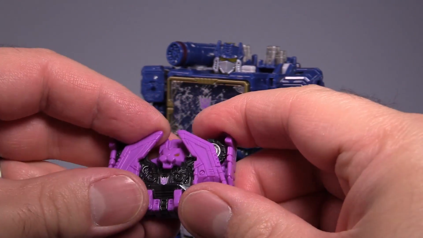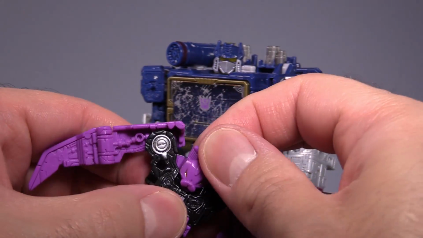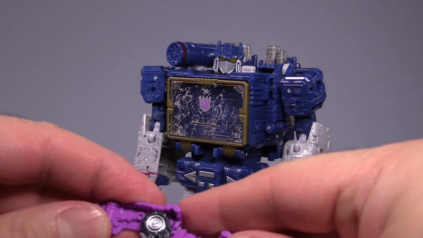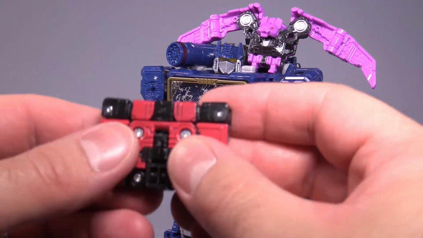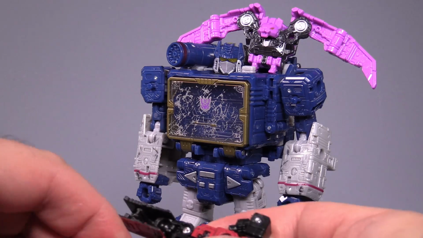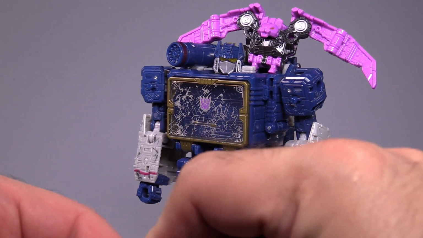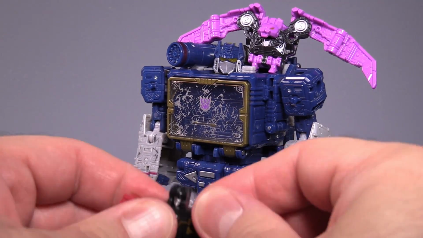Overall, I like both Ratbat and Rumble. I like both of these guys quite a bit. I really wish Ratbat had some more paint apps on him. I might just ask my good buddy Grimlockamus to go ahead and paint him up a little bit for me. But we'll see what happens. Maybe, as I said, we'll get some stickers that come out later in the year. That'd be nice, but I'm not holding my breath. But it would be nice.